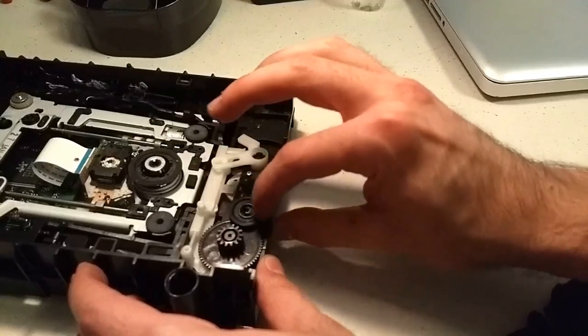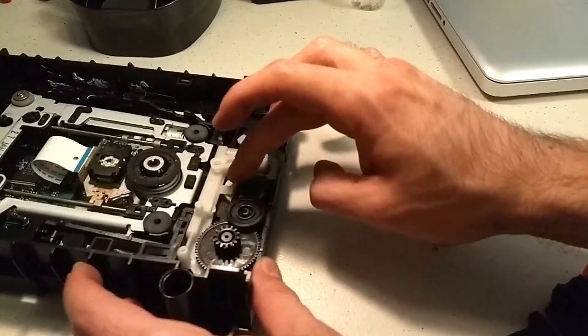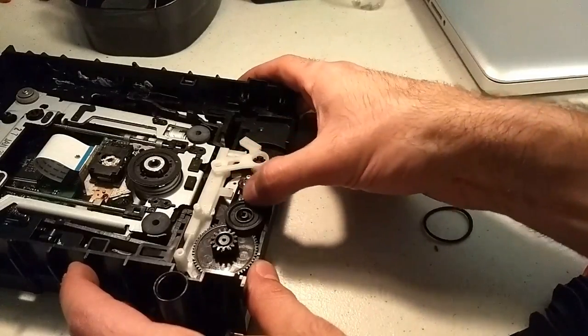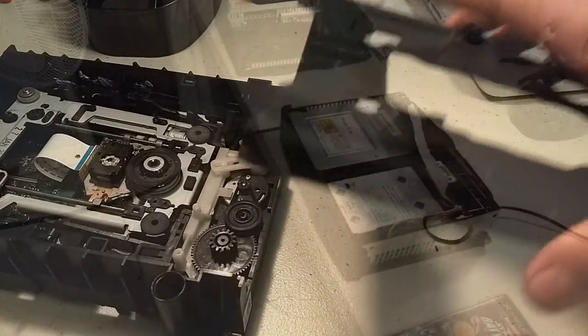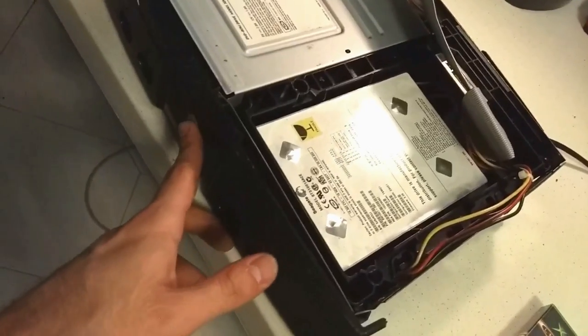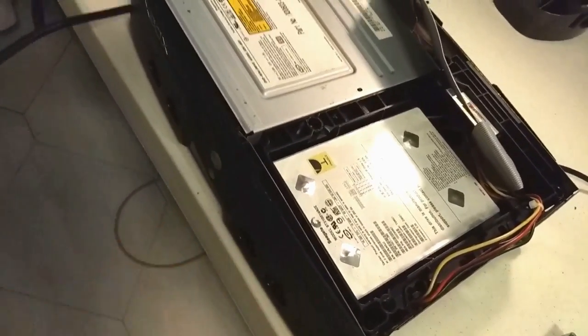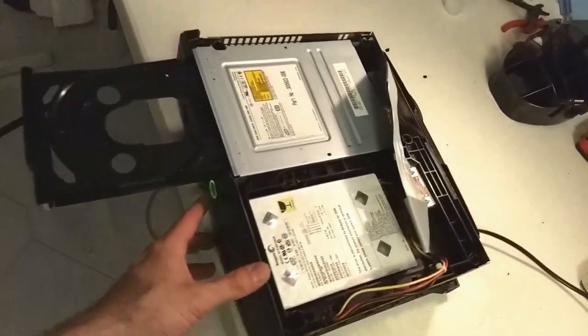Alright, so this is spinning a lot easier than before. Let's see how it goes. Let's put it back together. Here's the moment of truth. I got it hooked back together. And let's start by pressing the eject button, see what happens. Look at that. It actually opened.